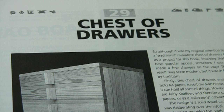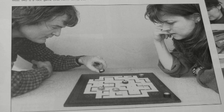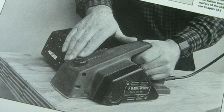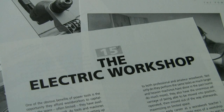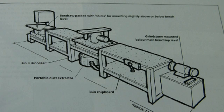Now, I did all the illustrations by hand with felt tip pens and all the photography using old-fashioned film, pre-digital. I think this book was not far off being the best book I wrote, not least because of its wealth and diversity of information, even exploring electricity and the first power tools taken to the moon, but also in the diverse range of useful projects aimed at all levels of skill. It was a truly comprehensive book.